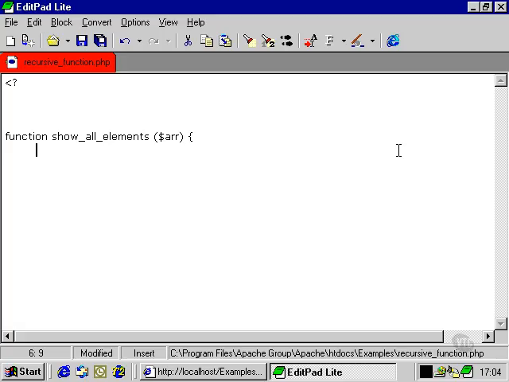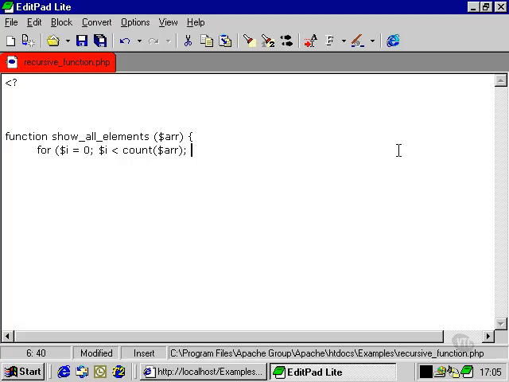Then we're going to need a for loop to loop through all the elements of the array. I should add that this kind of function will only work for numerically indexed arrays. I would have to rewrite this function in a slightly more complicated way to allow for associative arrays, but for the moment, let's keep it relatively simple.